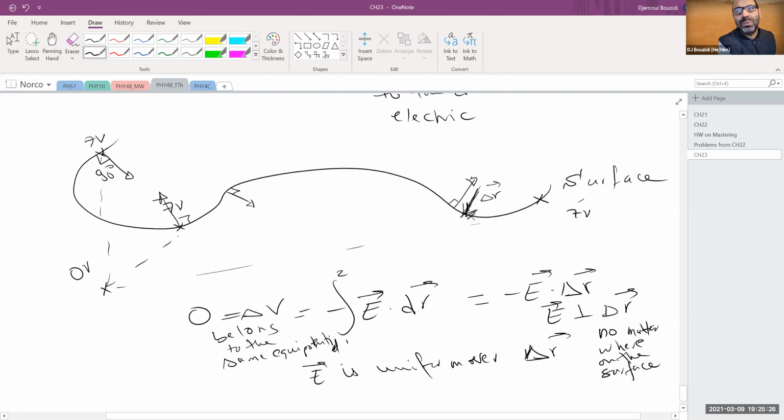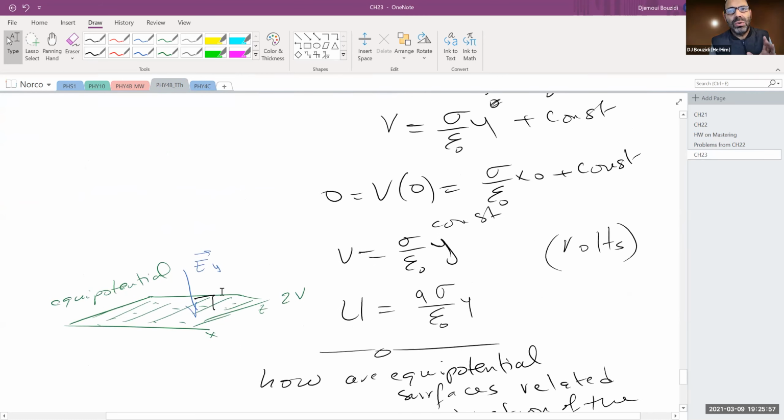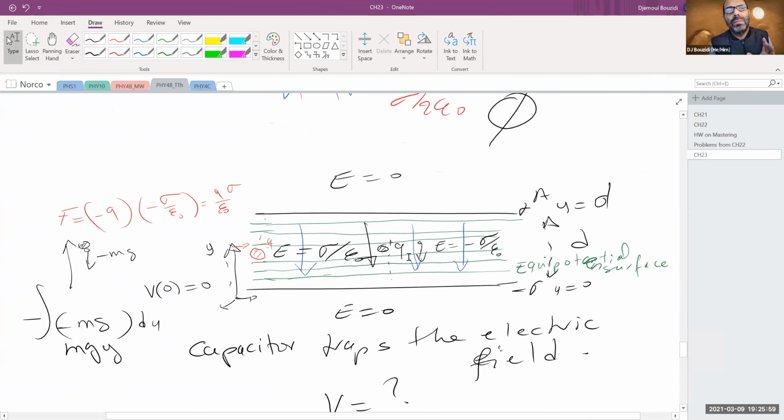Obviously, if I move from this point to a next point that is outside of the surface, this difference is not 0, and the dot product is not 0. So they may not be perpendicular. But on the equipotential itself, since I'm moving from one point to the other on the surface, there is no difference in potential between those 2 points by definition. That's exactly what I mean by an equipotential. So in this case, the dot product of this vector with delta r, for any distance over the surface itself, is 0, meaning that these 2 vectors are perpendicular in general. This is not unique to this situation. It's true all the time.